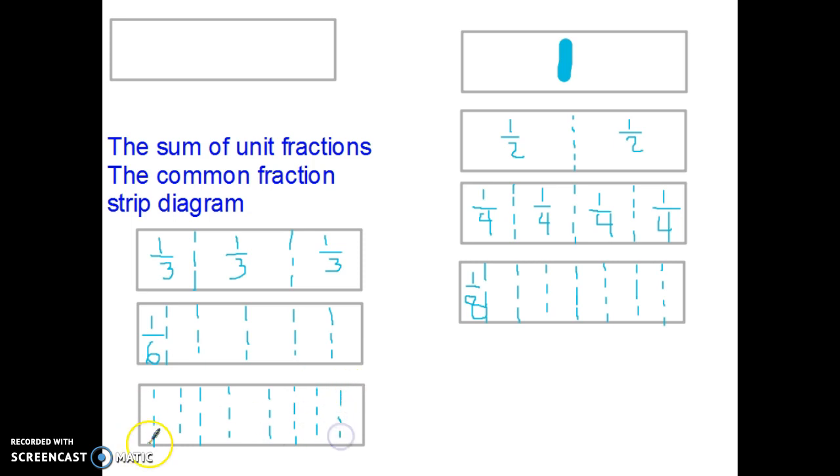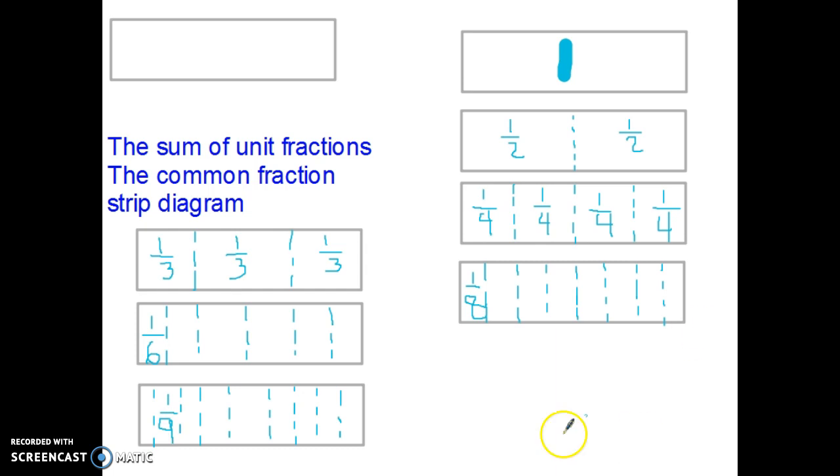Okay? So it looks like a whole bunch, but let's see if my pattern worked by dividing it into thirds first and then dividing each section 3 times. Ready? 1, 2, 3, 4, 5, 6, 7, 8, 9. It worked. And again, that's a pattern. It works every time. Divide it into thirds and then divide the thirds into thirds. And I get 9 every time.